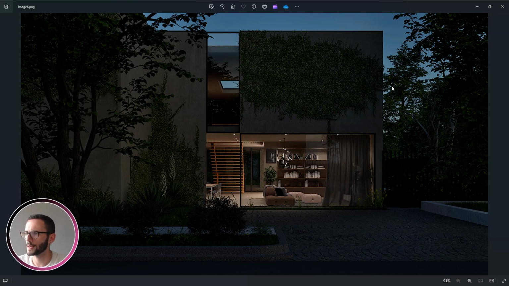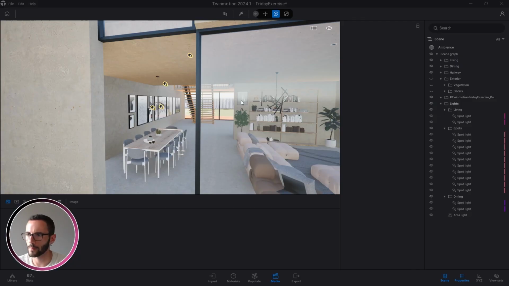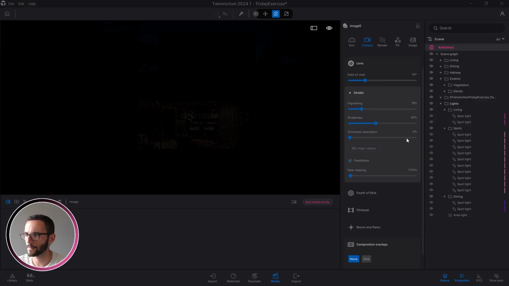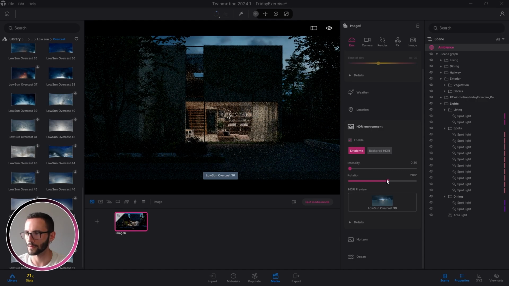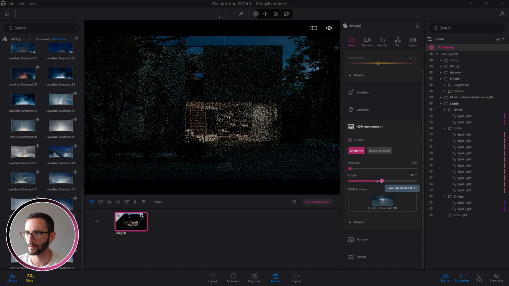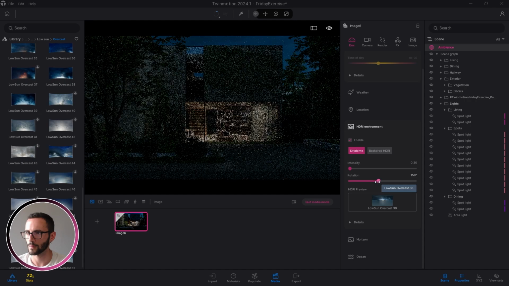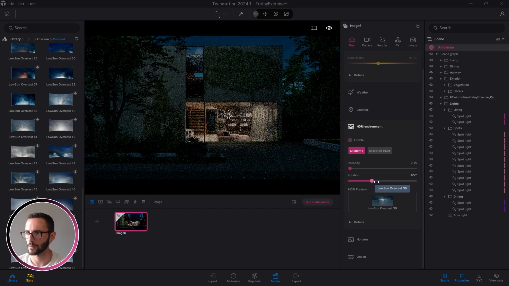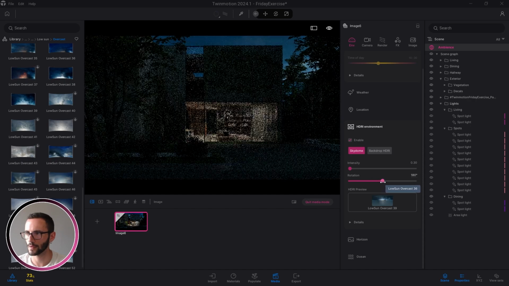Well, I don't really like this HDRI because it's not very, very dark as I was expecting, so maybe I'm changing it. Of course, the first time you are using a new sky, it needs to upload correctly.